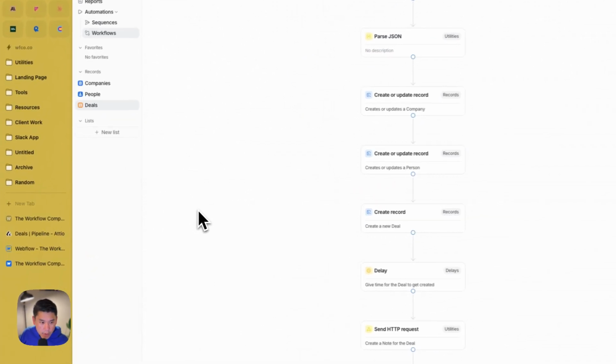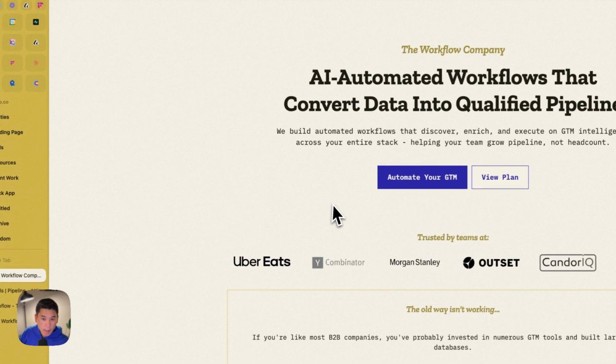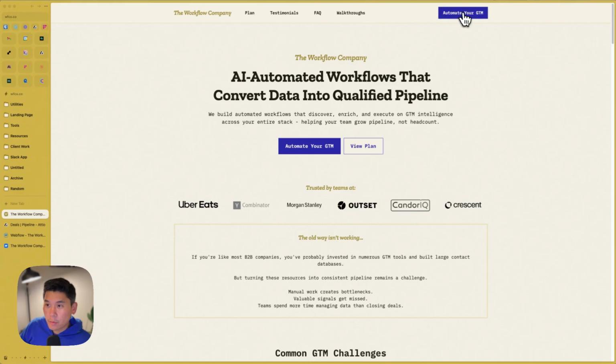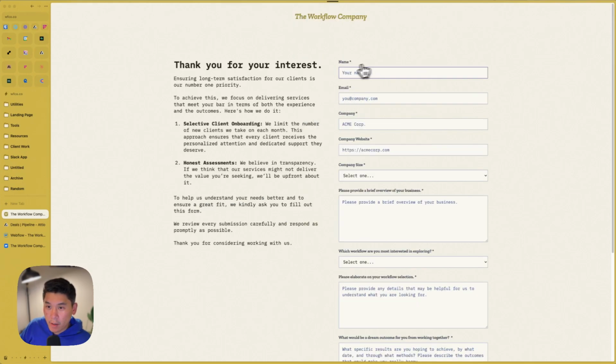Cool. So maybe where I'll start is actually on my website. This is our website, and if you go to Automate Your GTM, the main CTA, there is a native Webflow form here. A note here, it doesn't really matter whether you're using Webflow or WordPress or another custom-made website builder or custom code or whatever it is. The general principles stay exactly the same, because wherever your inbound form lives, it just needs to be able to send this information over to Attio. And the way we receive that inside of Attio is through a webhook.